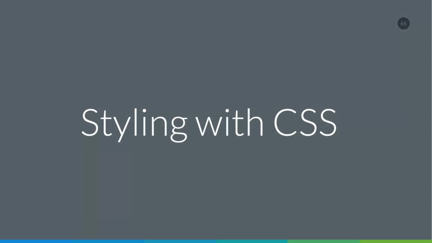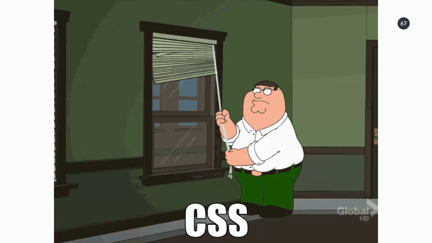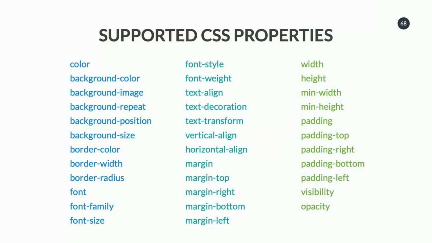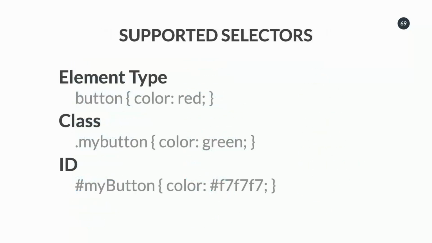And just to mention too, focusing on the styling with CSS, we love CSS. We've been using it for years. We're all experts in CSS. The thing we need to know about NativeScript and CSS is that we do not support the entire web spec for CSS. We are limited to a certain number of properties. These are always expanding, but we're being very careful with what we add. We don't want to create the mess that exists on the web. So pretty much everything you should need is going to be here. I know we are actively looking at adding things like box shadow as well to get some of those fancier UI features in CSS. When it comes to CSS, we also support the selectors that you've been using on the web. So you can select by element type, by class name, by ID as well. That all works exactly the same way it works on the web.